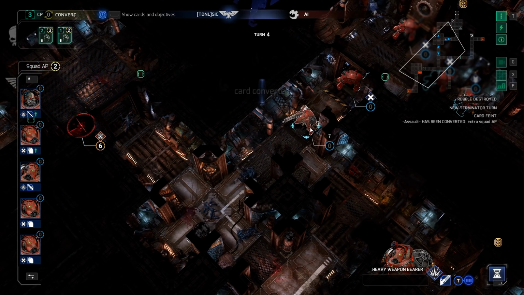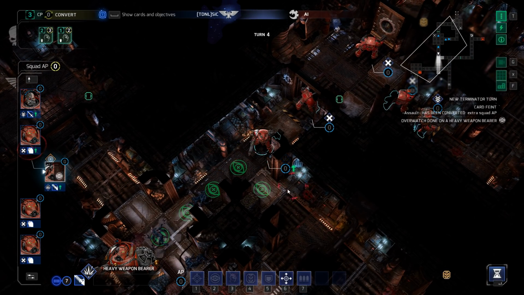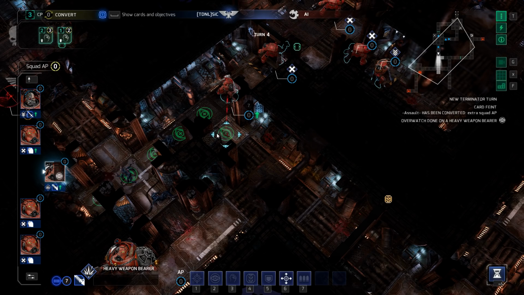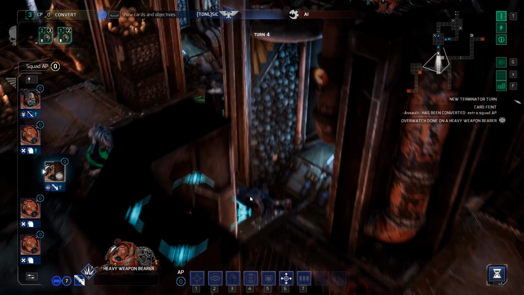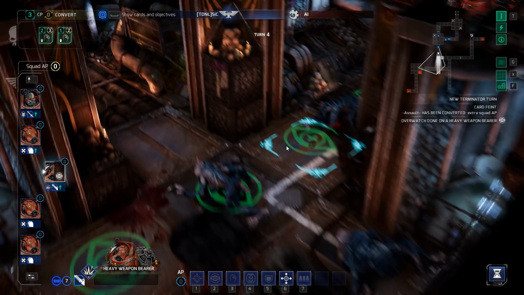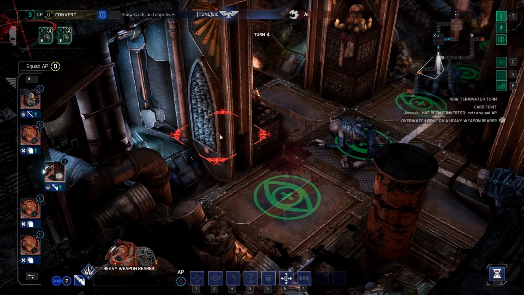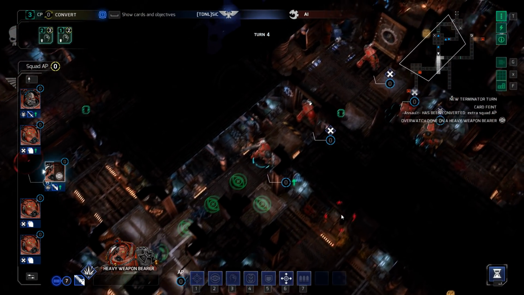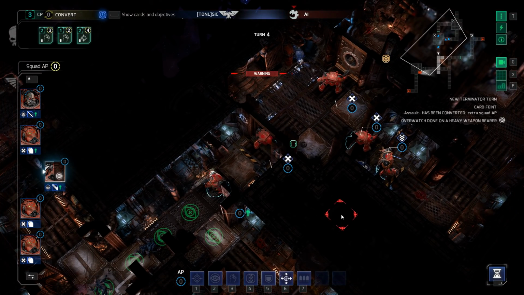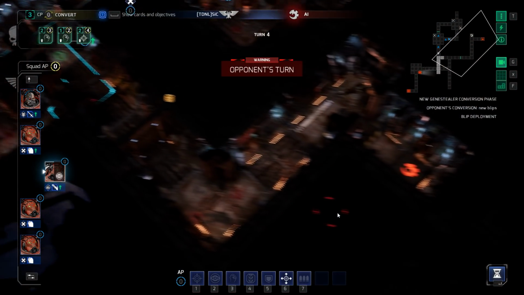We will convert this card, and he will go into Overwatch. And we can actually cover this corridor as well for a bit. Ah, man. Look at the dead foul Xenos. Man, the graphics on this is really good. It looks really cool. Yeah. Alright. Let's end the turn there. We've got more blips coming in.